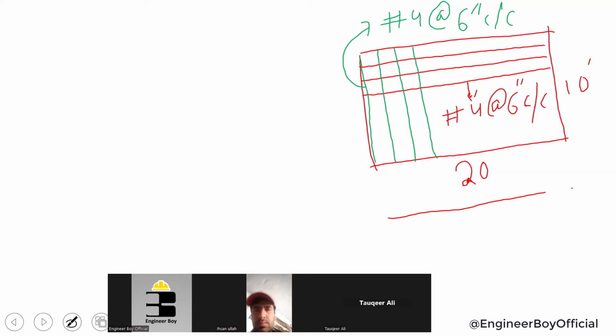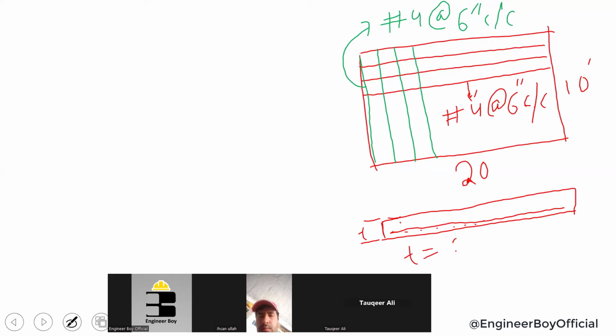Now let's say we have a section of the same slab, which is just in this form. Okay, and here are some bars, you can say just like that. I'm not going to represent that very clearly. Okay, the thing which I'm looking for is actually the thickness. Okay, and let's say the thickness of the slab is just 6 inches.